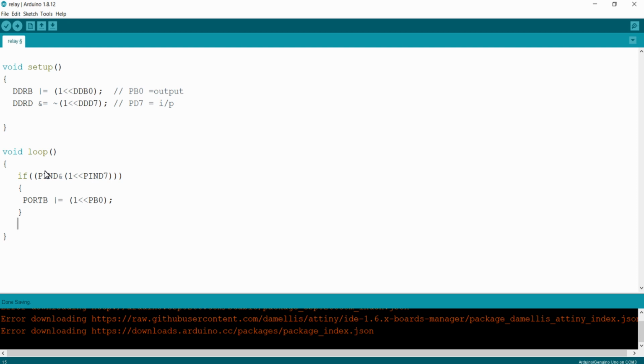If the push button is not pressed, we just want to turn off the relay, right? That is the PB0. So I will write the else condition. So whenever the button is pressed, this if condition will be true, so that whatever is written inside this if condition will be executed. That is, PB0 relay will be turned on. And whenever we release the button, this condition will be false. So automatically, if the if condition is false, this else part will be executed. Here we have only turned off the PB0, so the PB0 bit will be turned off. That's all about the programming part.